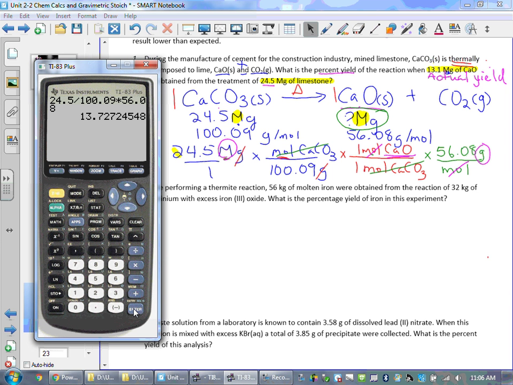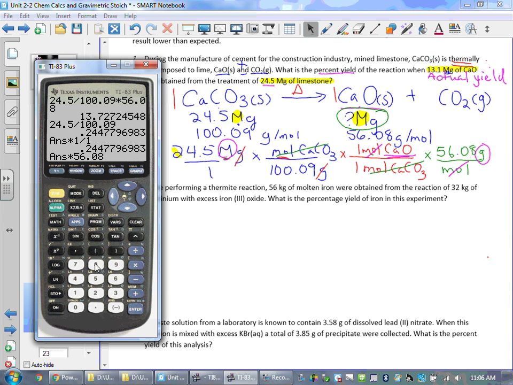What the heck? I got baby steps, 14. That shouldn't change things if you do things in baby steps. 24.5 divided by 100.09. There's your first baby step. I literally put the exact same thing in my test. If you times by 1 and divide by 1, that's not going to change anything. And then our last step, we're multiplying those megamoles by 56.08. I put 68.08, not 56.